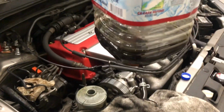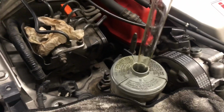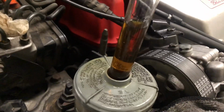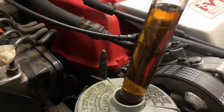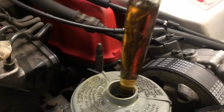Alright guys, so I kind of reached a little problem. That's the fluid that I got out. Disgusting. This is the fluid that's coming out. That's not as bad as it was originally. You could still see through it. There's no visible particles like there was before, just discoloration and stuff.